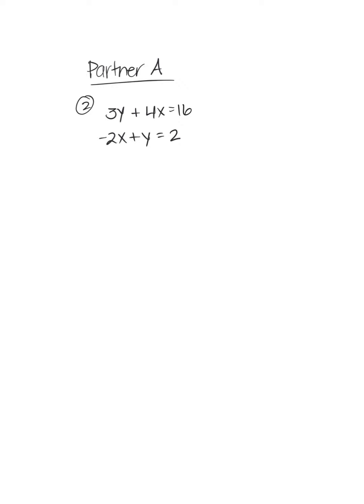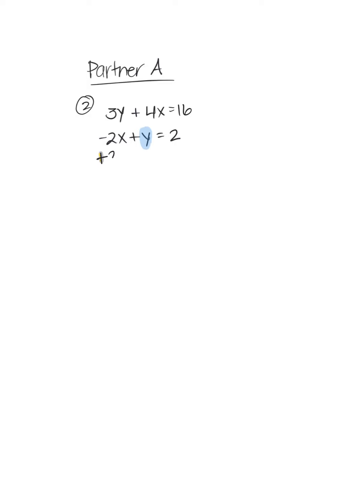In this next system of equations, you'll notice that neither one of these has an isolated variable. If you remember in the foldable, it said step 1, isolate one of the variables. So we have to do that ourselves. It doesn't matter which variable I isolate, but I'm going to isolate the y. The reason I'm choosing that one is because it's the only one that doesn't have a coefficient, which means I can isolate it in one step. Here's what I mean. I want to isolate the y, meaning I want to get it by itself. So to do that, I'm going to use my additive inverse.